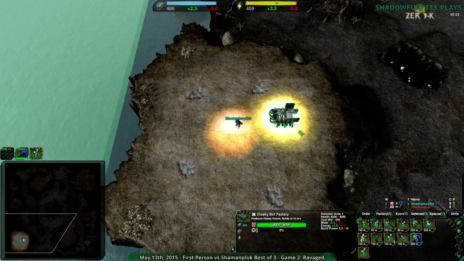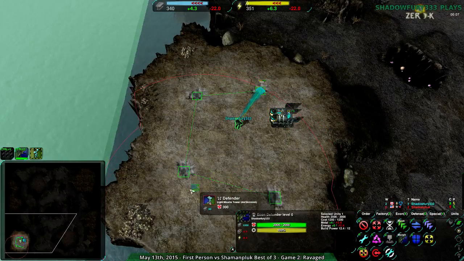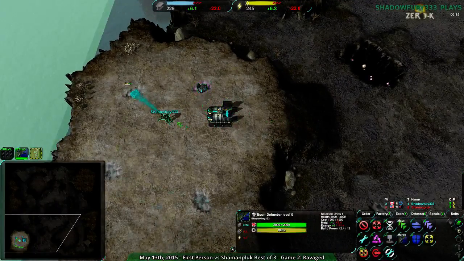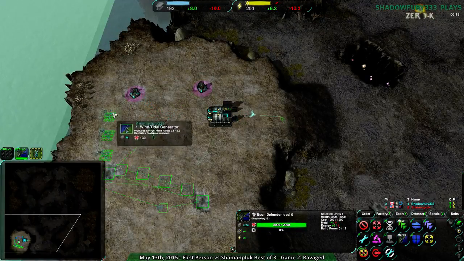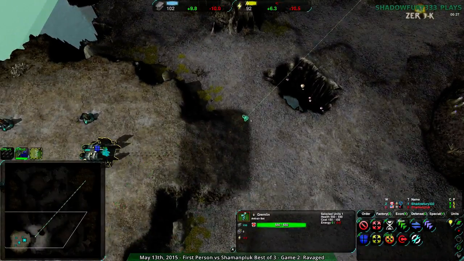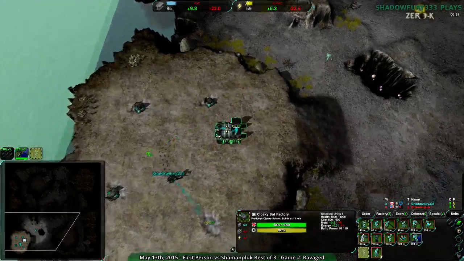So, Gremlin. Start, worker, then three glaives. And build a couple defenders. Actually, no, build this defender here and then this one here. Alright. And then build power. So, Gremlin, go in here to scout. Gotta pay very close attention to this thing. Six. There we go.